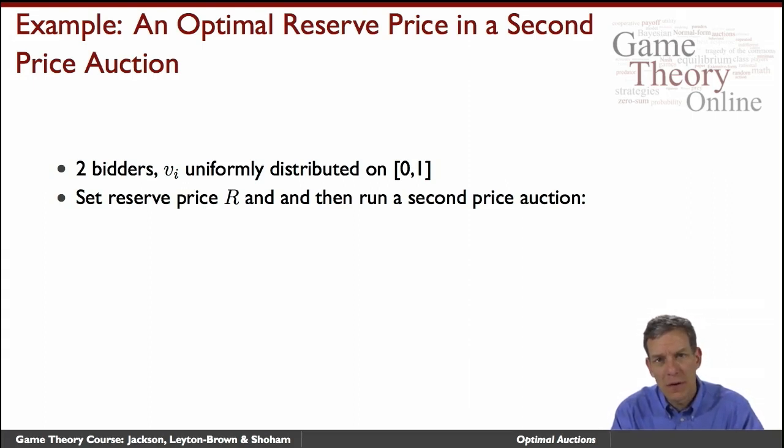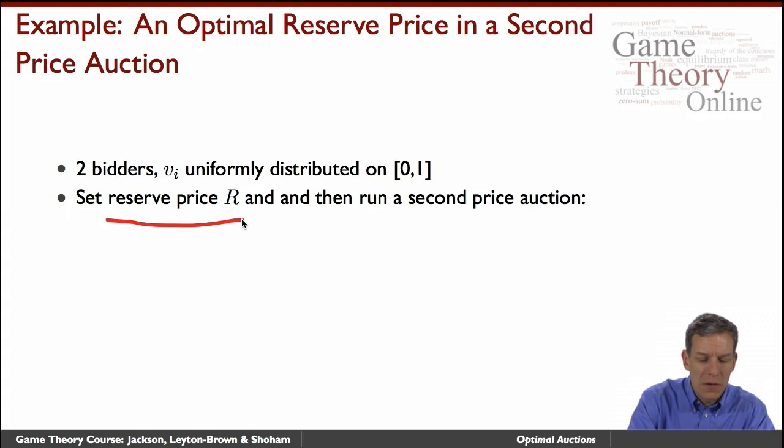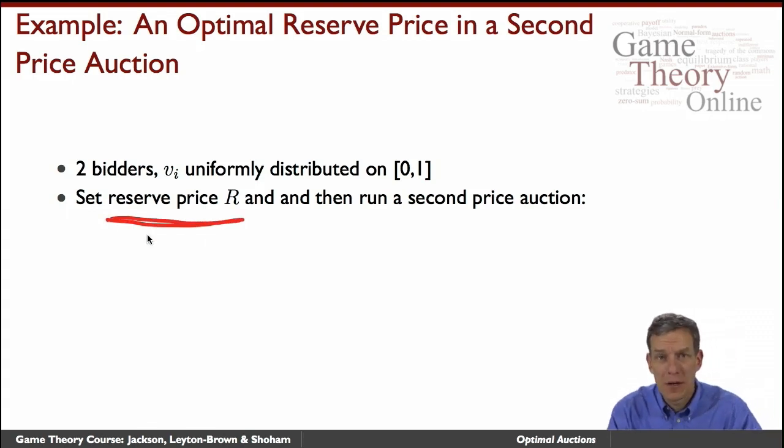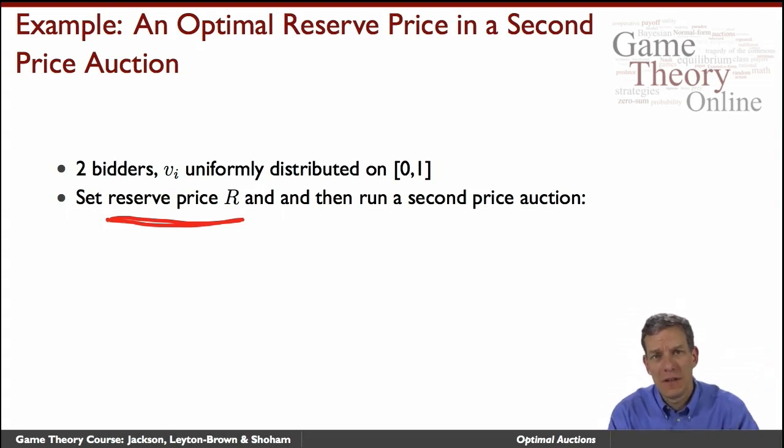And let's think of changing the auction in a very simple format. What we're going to do is stick in a reserve price. Okay? And this is quite common in auctions. So often when people are selling things off, there'll be a minimum bid, a reserve price, and you're not allowed to enter into the bidding unless you exceed that threshold. And so we're going to set a reserve price, and here we're going to have a second price auction. To make life simple, we'll keep with the dominant strategies, but just stick in a reserve price.